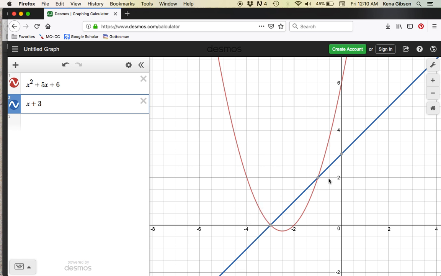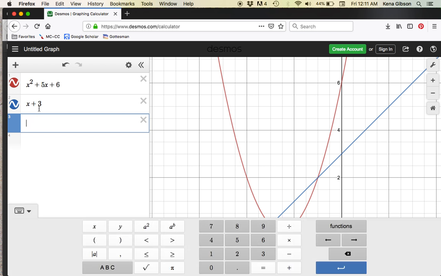What's great about it is if you were working a system of equations and you wanted to check your solutions, this would be a great way to visually see what you were solving for. And you could click where they intersect and know exactly if your ordered pairs for your solutions are correct or not. You also see the other key feature of the graph here in gray. If you click there, you can make it appear permanently also. So each subsequent graph that you add is created in a different color.